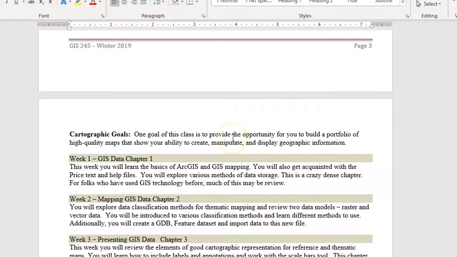One of the goals for this class is to really work on the visualization and the cartography. So at the end of this class and the end of the next class, you have a map portfolio that shows not just the breadth of the work that you can do, but the quality of the work that you can do.